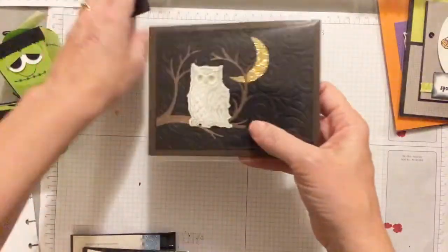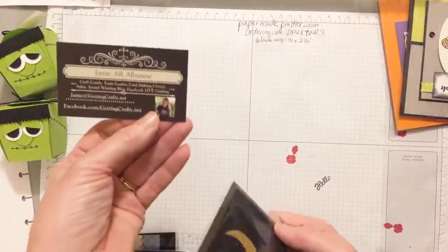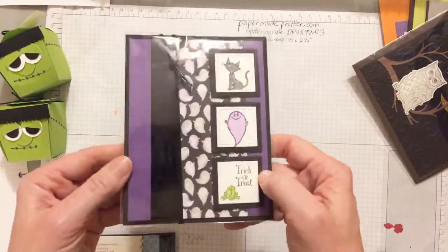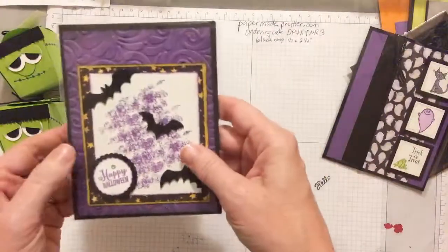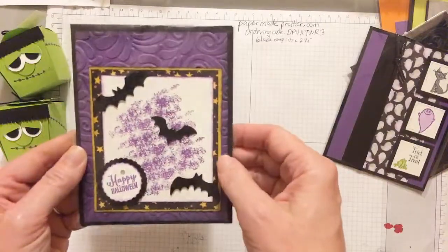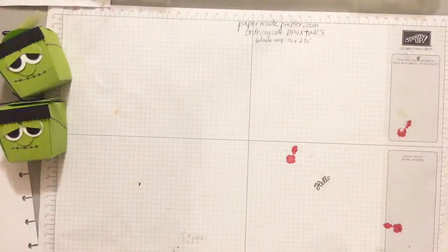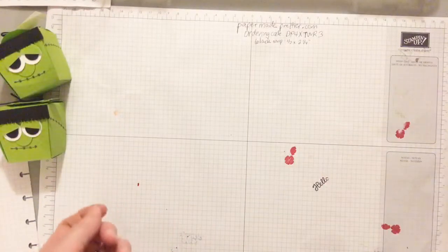We have this owl card. Can't wait to get, I mean, I have these. I just haven't used them yet. This is by Jamie Albanese. We have my swap, which I think I showed y'all last week. But it's worth repeating because it's so cute. And then another baddie card. I love this for Halloween. You might not actually think about those swirls for Halloween, but I think it's perfect for that. Alright, so that's a visual tour through all my wonderful swaps, my team swaps and my training group swaps.